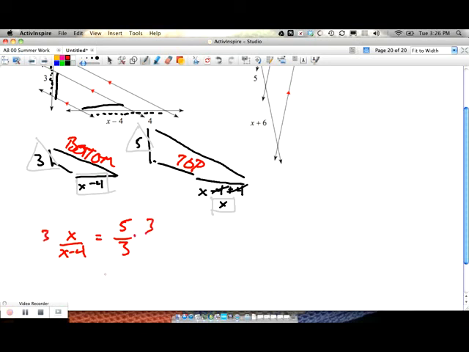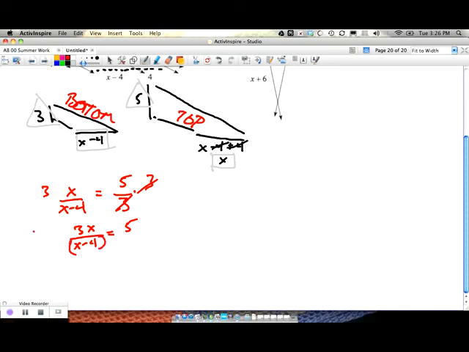Alright, well, let's work our way through this. Let's multiply both sides by 3. That's going to give me 3x over x minus 4 equals 5. Now I got to somehow get rid of that x minus 4. Well, I can multiply both sides by x minus 4. Because x minus 4 over x minus 4 simplifies to 1. Then it just leaves us with 3x. On the right side, though, I can ungroup this and start moving some things around. I have a 5x minus 20 then.